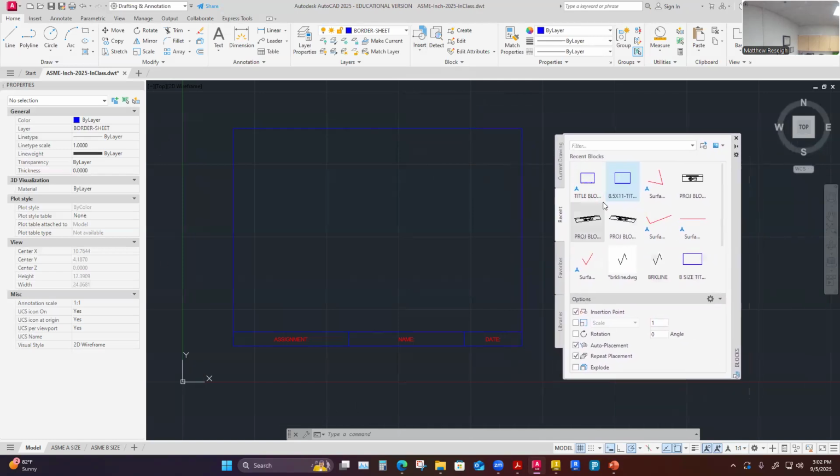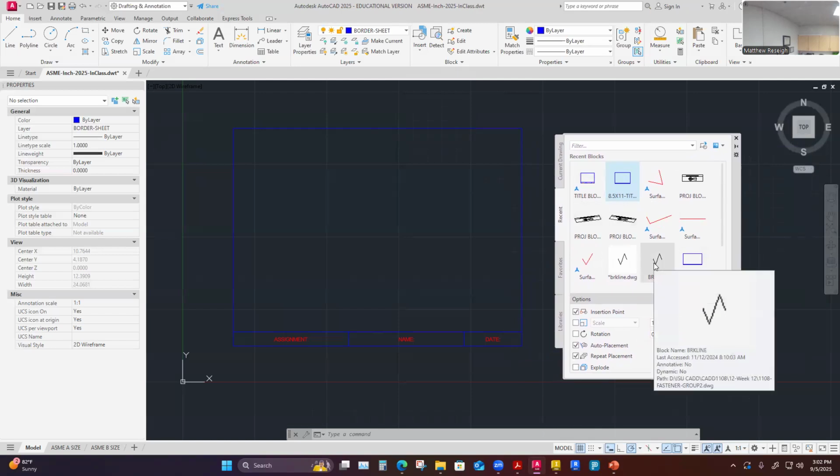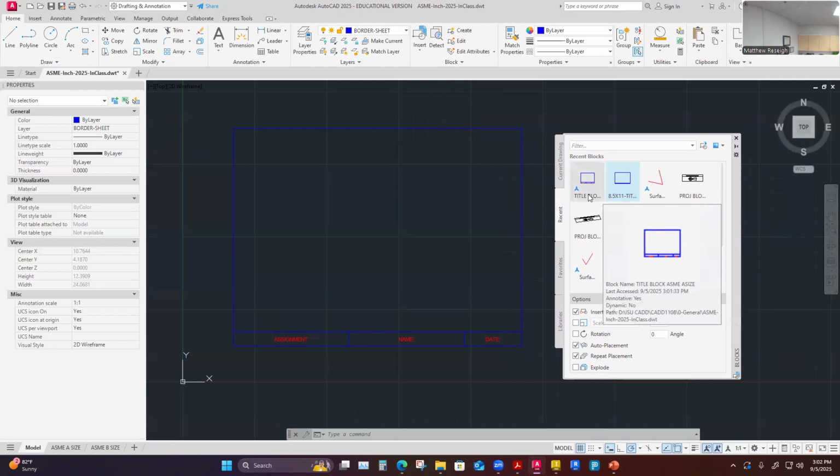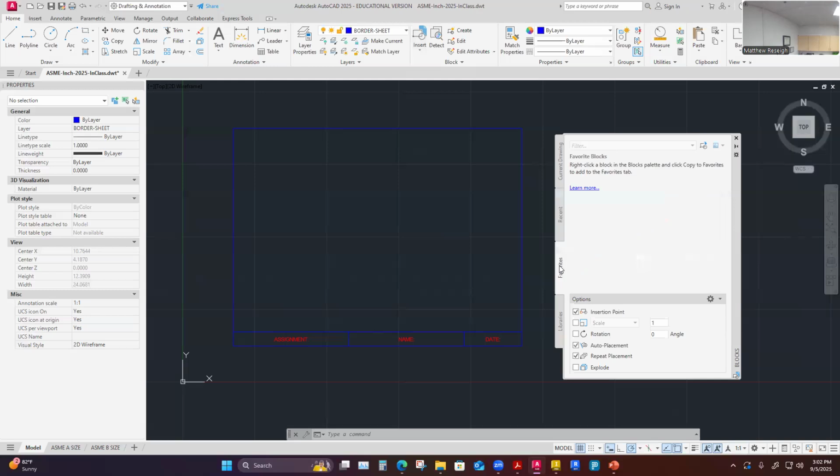That I have more than you probably have, because I've created some, and the one that we just created was this one, right? ASMEA side. Yeah, it shows when I created it. That's recent ones. Favorites. I don't know what's on favorites. Maybe I have to be logged in and have my account to have access to my favorites. But I do always have access to the libraries of blocks.